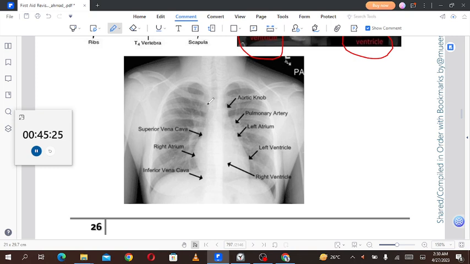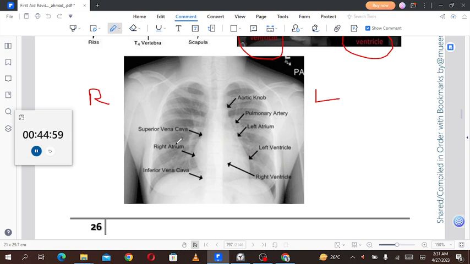This is very high yield. They will give you a cardiac shadow, and then ask you to infer what is where. So you must remember that. Firstly, this is the right side, and this is the left side. First, get this straight. Now you must remember the structures present on the right border, then the structures on the left border, and before anything you must remember that the most anterior surface is formed by the right ventricle. Clear?